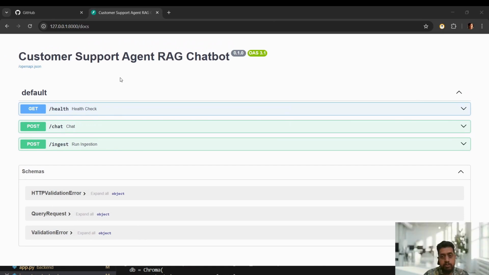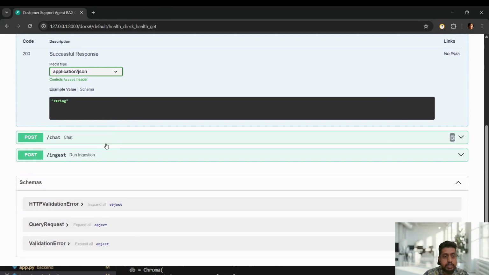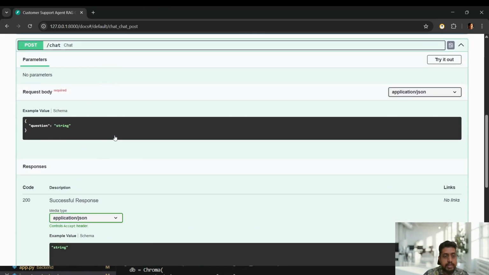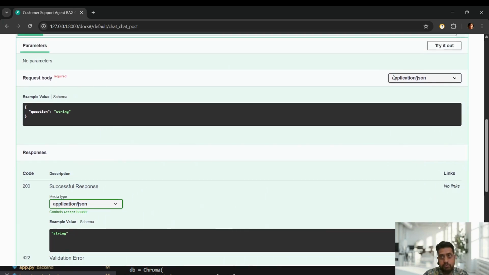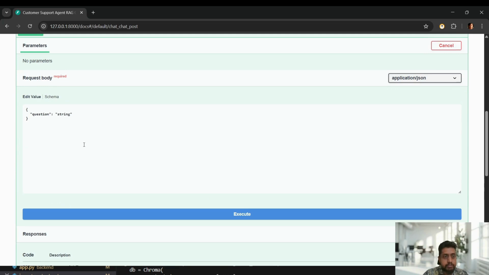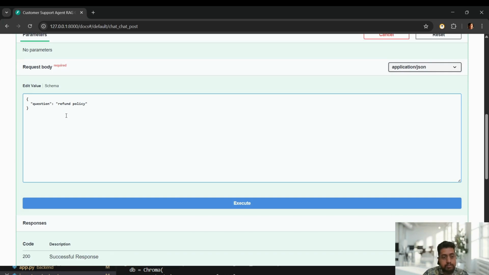Let me put this. So now if you see, this is the health check application. So earlier we already had this. So this is a chat, right? For example, if I give a question, let me try out some different things here. If I give the question as refund policy, let me see what answer I will get.